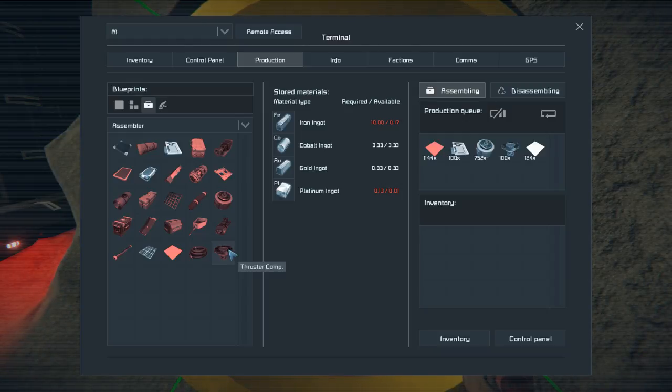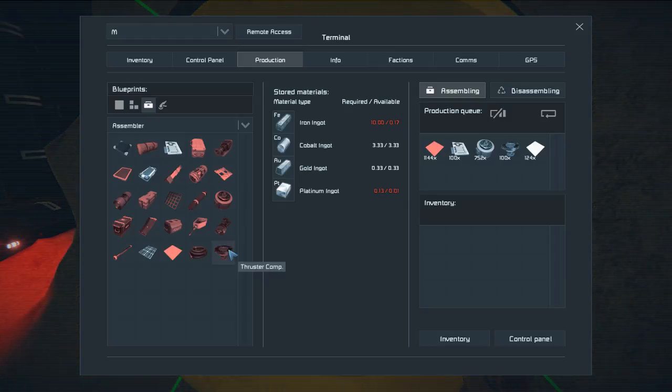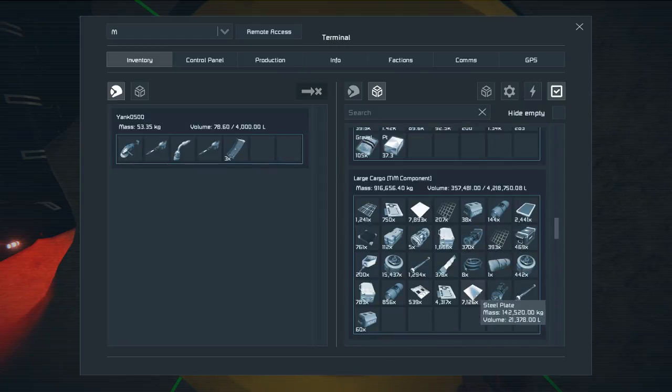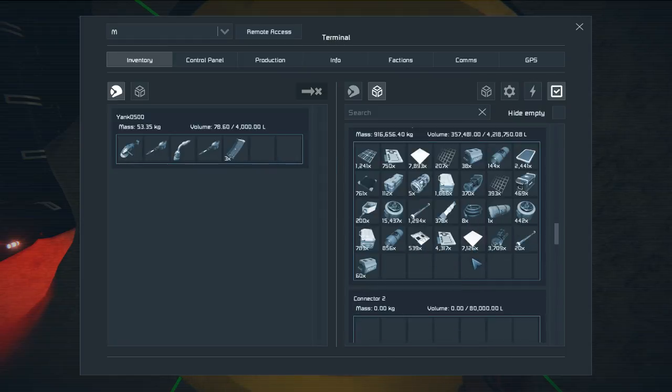But it also needs iron, cobalt, and gold. The gold could also become a sticking point later on. At the moment, iron's actually a sticking point because I processed apparently all of it into steel plate. I have over 7,000 steel plate right now up here. Wow. And, hold on, I have almost 16,000 motors. Damn.